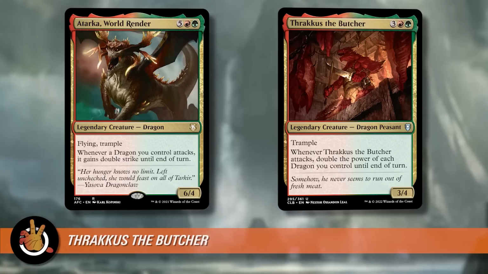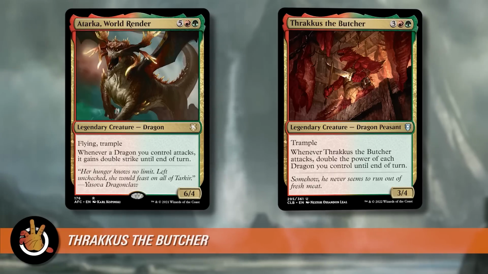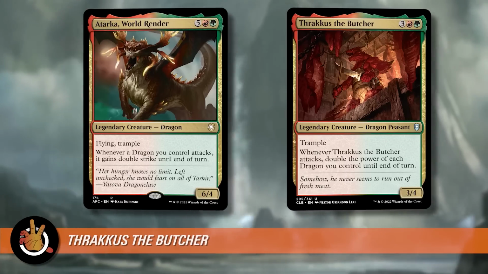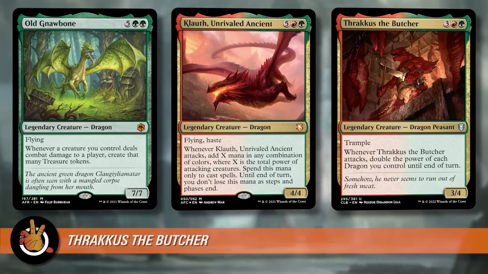Yeah, and it will give itself double power, so it becomes a 6/4 with trample as well. Yes, that's correct. Yeah, so it seems pretty powerful. Obviously, if you're playing this as a commander in the dragon deck, many great dragons that you can play, like Old Gnawbone. Yeah. Oh, man. Clouth, Unrivaled Ancient, I really like. Oh, these are good options.